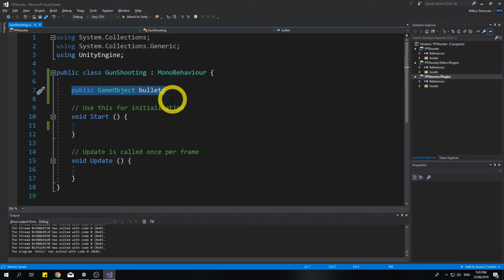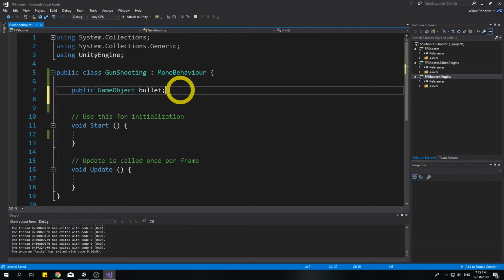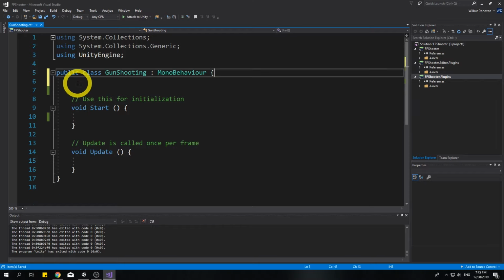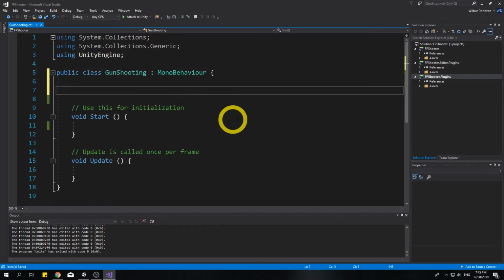Now, one other thing you have to know is the concept of a variable. A variable is just like a box that will store some type of information. So for example, I'm just going to delete this bullet one actually. For example, you might want to have a value for your health.